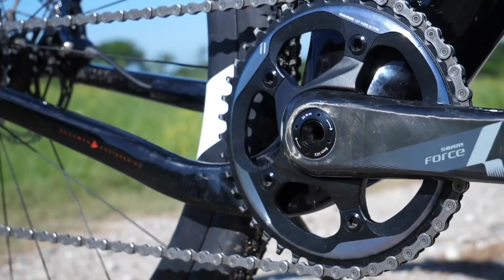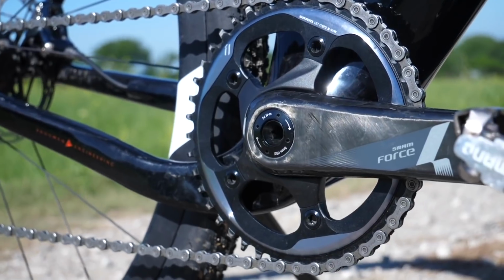Now, yep, another 1x. I never did follow up on that, did I? But after several hundred kilometers riding over pretty rough terrain, I must say, yeah, with that narrow wide chainring, it never fell off once. I was really, really impressed, and I wasn't using a clutch mech, remember, because that was a Campagnolo Chorus setup I had. So yeah, absolutely loved it, and it's good to see that you're having the same success as I'm having.